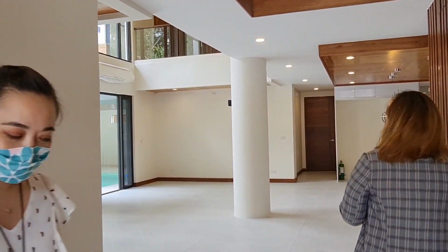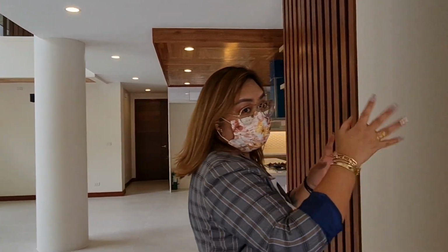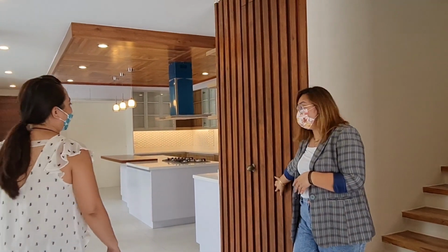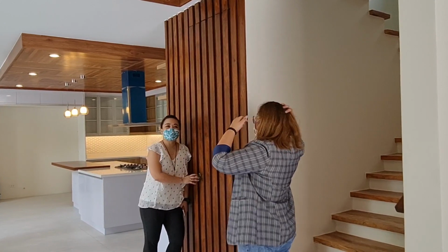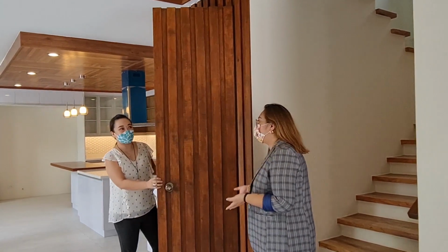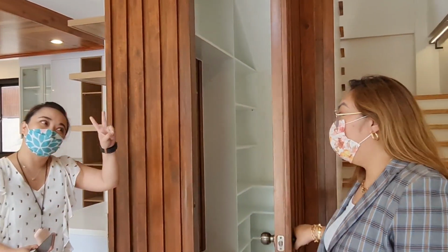And then you enter. Flooring. Upon entrance are the stairs going to the second floor and the third floor. So we have a door here. Well, as we all know, this is the time of pandemic. A lot of people now like to have mud rooms. Before you enter the rest of the house, you put all of your shoes, clothes, jackets, and bags. Keep it so it's the dirty area.